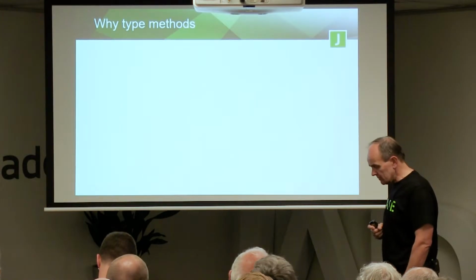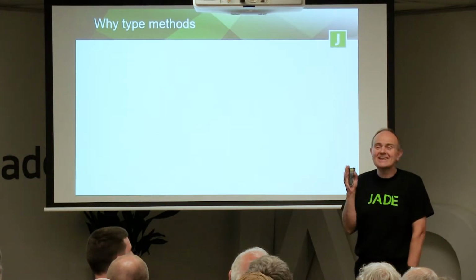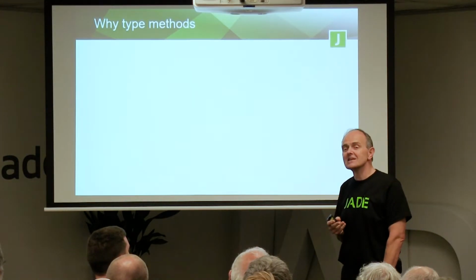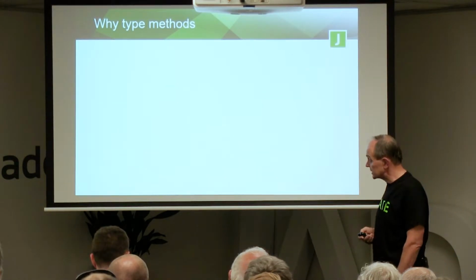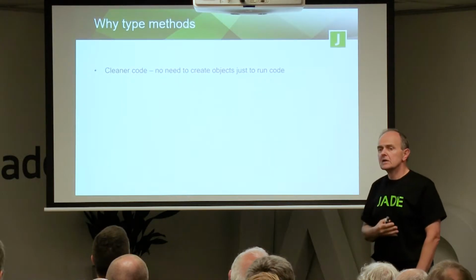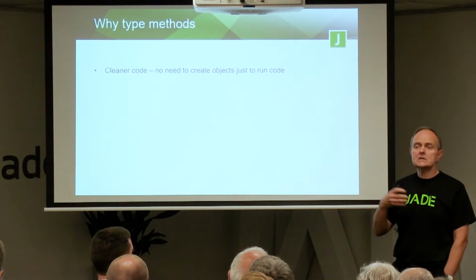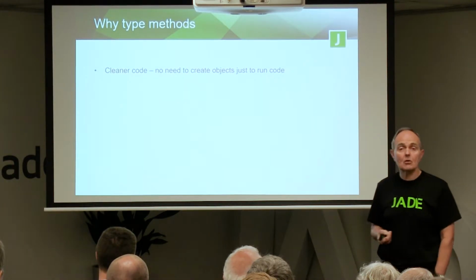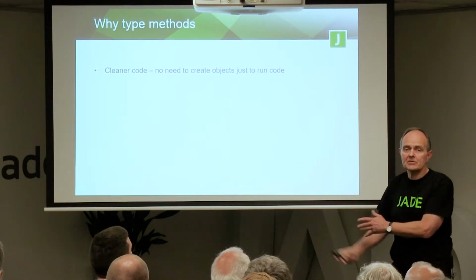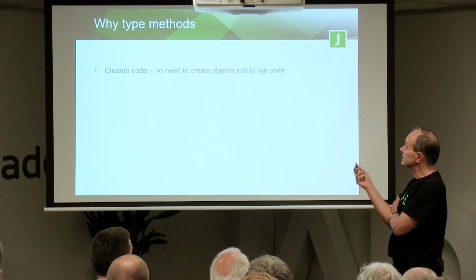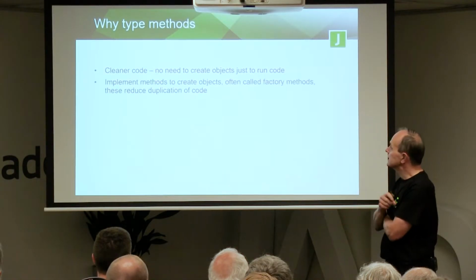Right, so type methods. One of the questions I asked right at the beginning was, why are we doing this, how will people use it, and what benefits will it accrue? I think generally it will be cleaner code. You won't need to create objects just for the purpose of saying, I'm just going to create this, oh, I don't really need it, but I just need it to run the method. So it'll make it look a lot cleaner to read afterwards, and for maintenance it will be a lot easier.